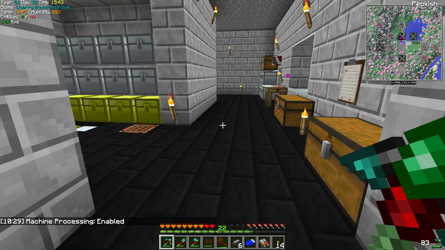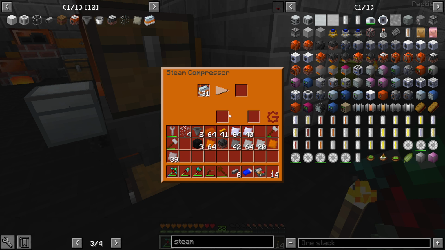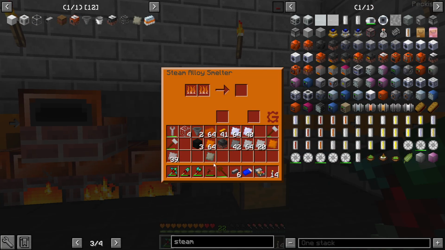We need glass. Do we have enough glass? Oh, we do for this. For our science experiment. Compressor automatically goes in here, right? So I think it is. Yeah. There you go. So we go to the alloy smelter. So we dump you in there and dump you in there.